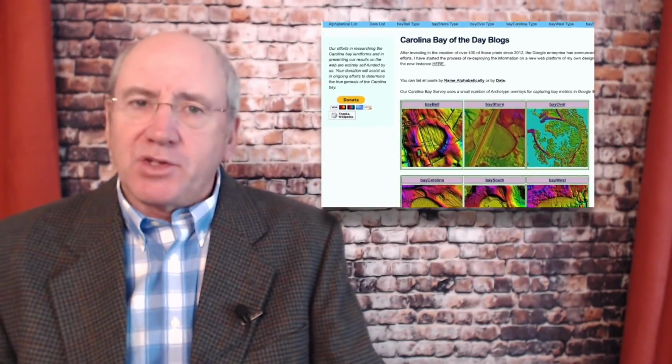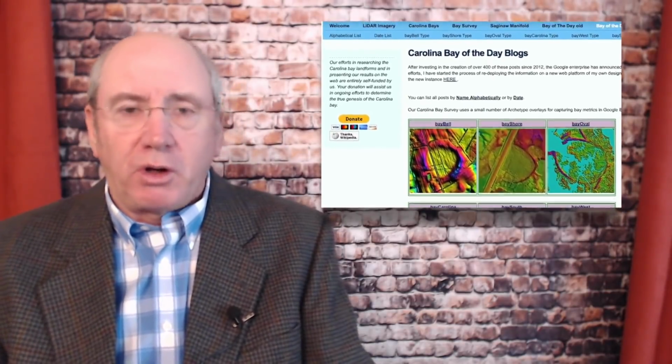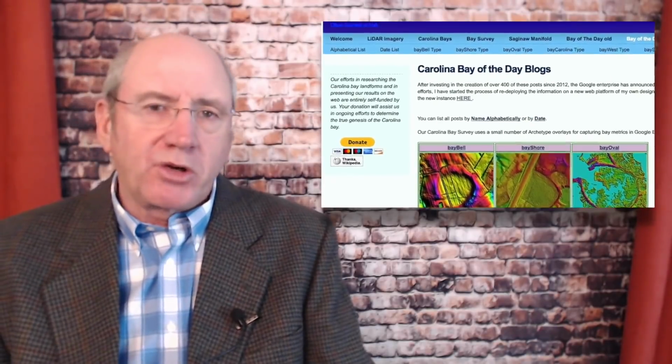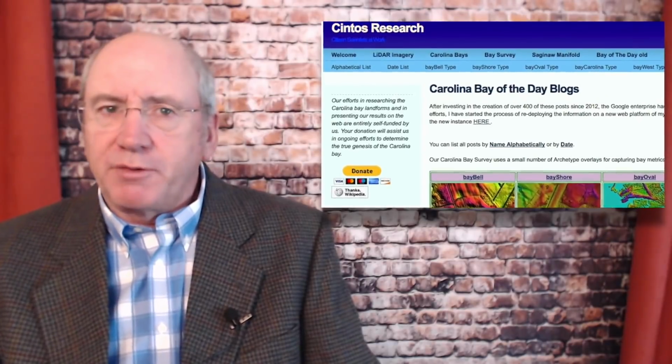And that has a lot of information on the possible formation of these bays and lots of images of the bays themselves as well. So it's a great resource if you're interested in looking at the topography of these enigmatic, I suppose you would call them, Carolina Bays. So we have these two theories, the wind theory and the impact theory. And, well, let's look at both of them and see their merits and their problems.